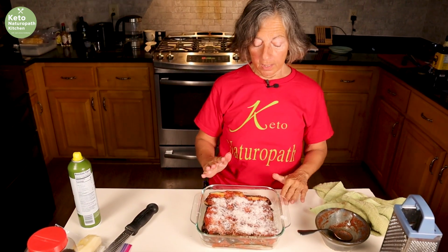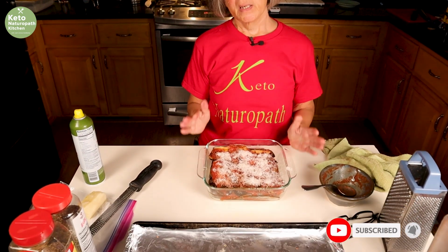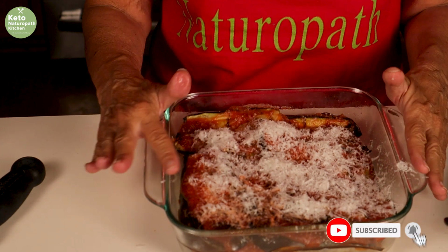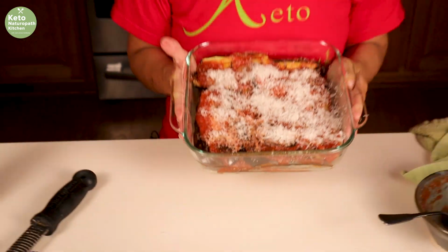So now here we are. Since it's more layers than normal, I'm going to bake it 25 to 30 minutes at 350 degrees Fahrenheit. And oh, I can't wait for this.